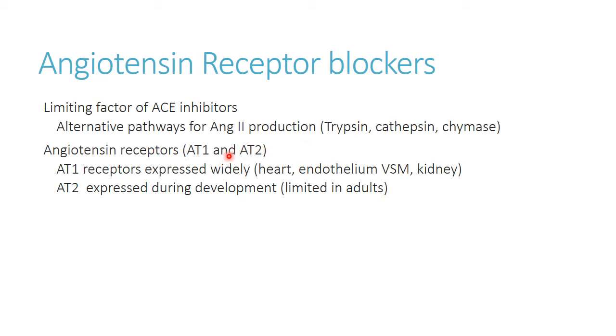And so there's an AT1 and AT2 receptor. We're not going to focus necessarily so much on the differences here, but the main one we're going to see having effects are going to be the AT1 receptors. We find this on the endothelium, we find this on the heart and the kidney. This is the primary thing here. This is the endothelium vascular smooth muscle, so that's what VSM stands for. So this is the primary thing that our drugs are going to come in and block, and it doesn't matter how much angiotensin II you have, it's going to have a hard time interacting with those receptors. So these bind pretty well to that.